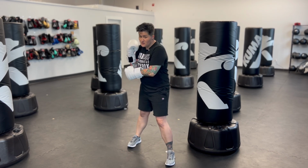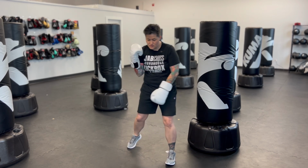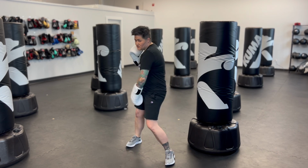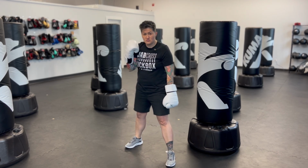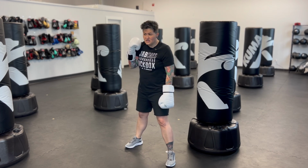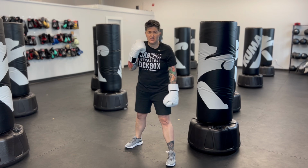So quickly, you won't really have to think about all those components, but at first you really want to think about hips first, then throw the punch. Bang, just like this, right? So the common error that I see is you start to raise this arm up before engaging the hips.